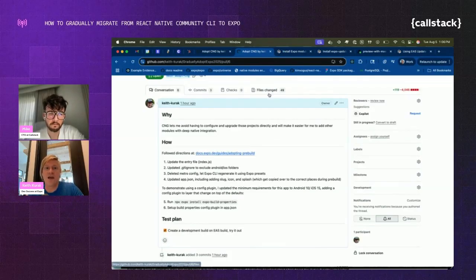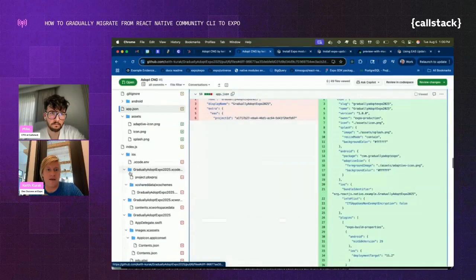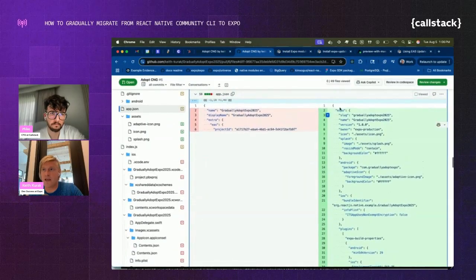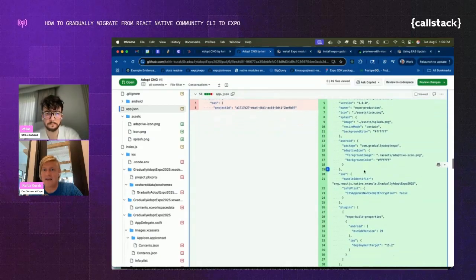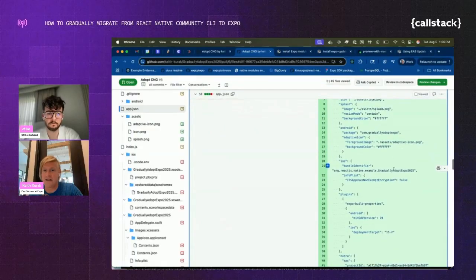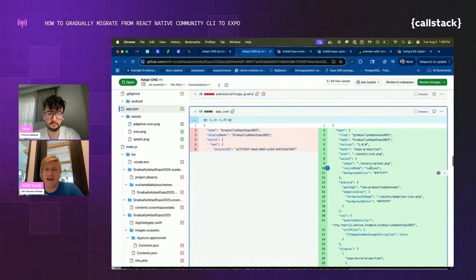And there's a few ways that takes place here. So you'll see here, I took a bunch of things that were inside of my native projects, like the short name, the name that goes under my icon, the adaptive icon, the bundle ID, things like that. And I replicated those in app.json.